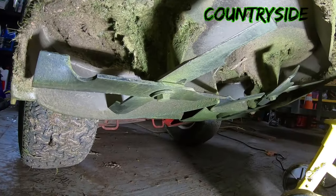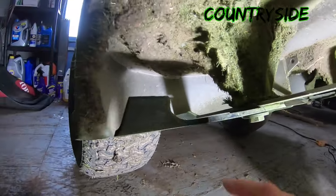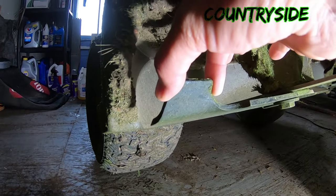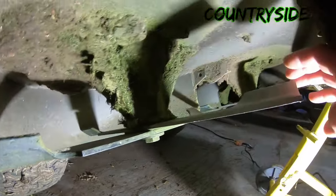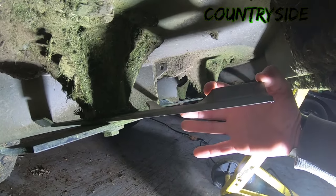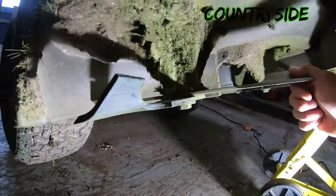So this is my X blade setup, okay? On the bottom, I have a high lift, short tail blade, and on the top, I have a medium to low lift, long tail blade. A lot of people ask me about short tail to long tail, this is a difference.